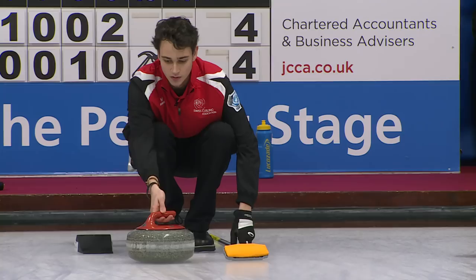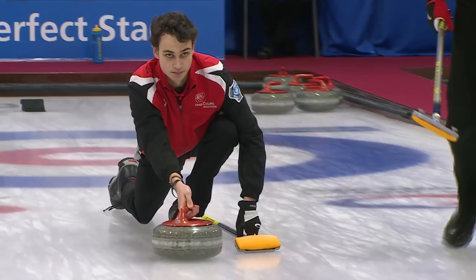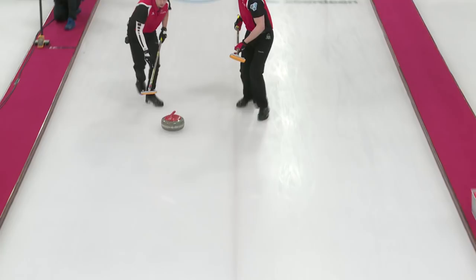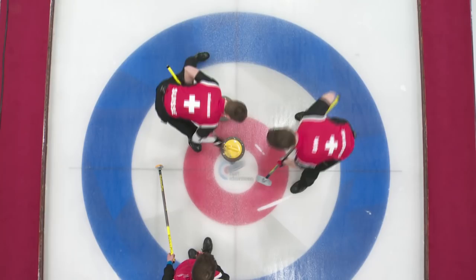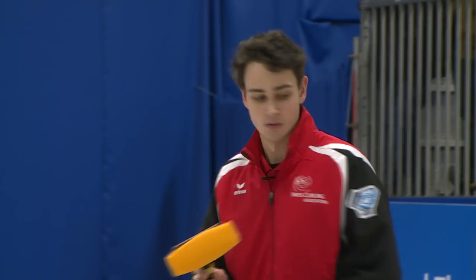And this is a key shot as well for Simon Hoon. Of course, every shot is so crucial now. But just looking to tap this yellow stone a foot or two, just get it back behind the tee line. We've seen that this runs a bit straight down the spot. This is where Ross White flashed his shot in six to give up a steal. He's not going to get to nose, but at least tap it to the back four. Not bad there with Simon Hoon. That was a great result.